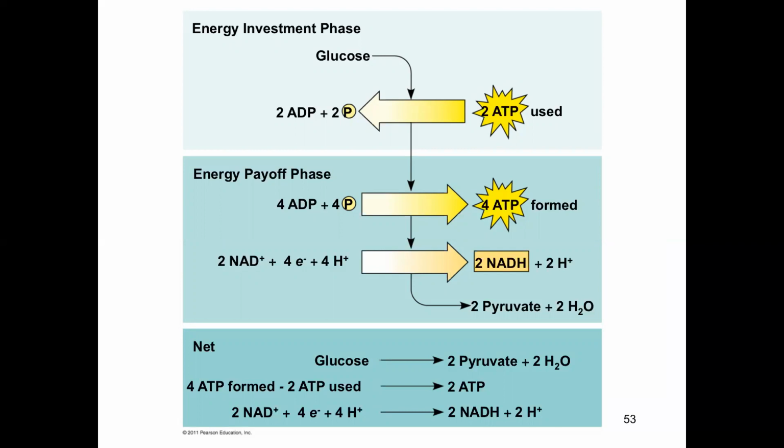And what's happening then is that as we go through here, we're going to make 2 ATPs, but you're going to make some of these electron carriers, and you're actually making more ATP in the long run with these electron carriers, which you'll see shortly, okay? And what's happening now is that you're making pyruvate and a bit of waste, water, okay? You're going to pee that out, all right?